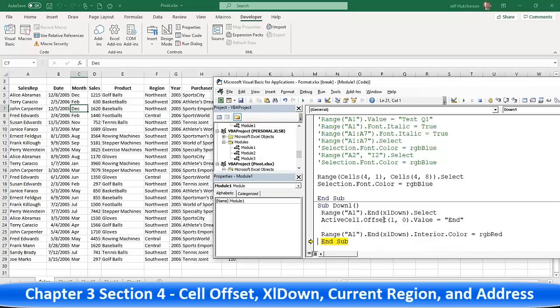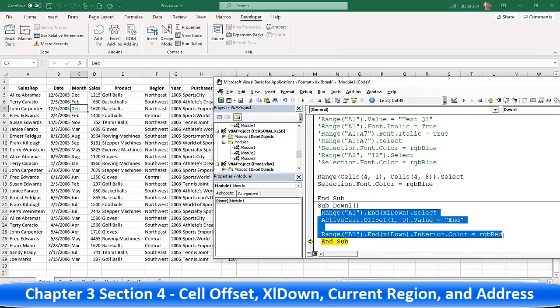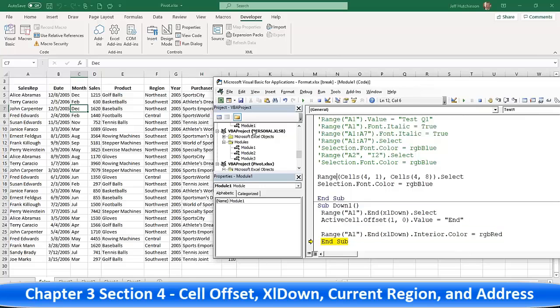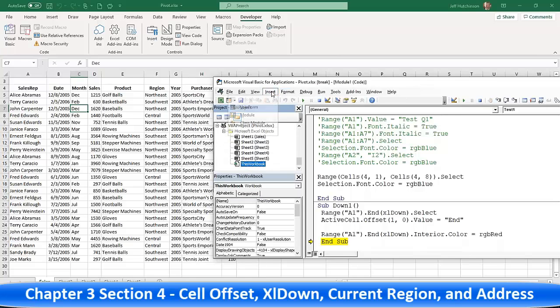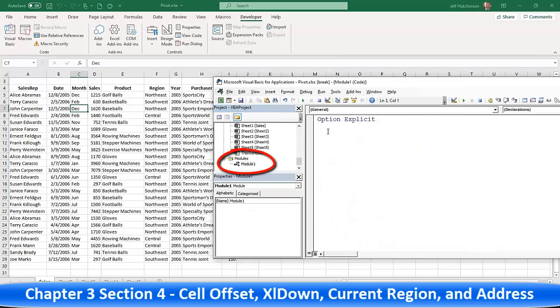And I can cut and paste this code out so I won't have to go back and rewrite it all, because we kind of just did that right here. So now we're going to go over to our pivot file here. Here's the pivot right there. There's no module yet, so we insert that module. I'll paste this in here so we have it.